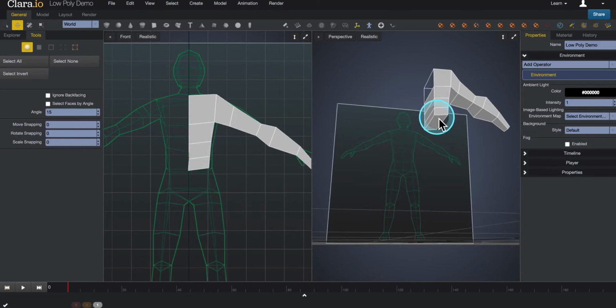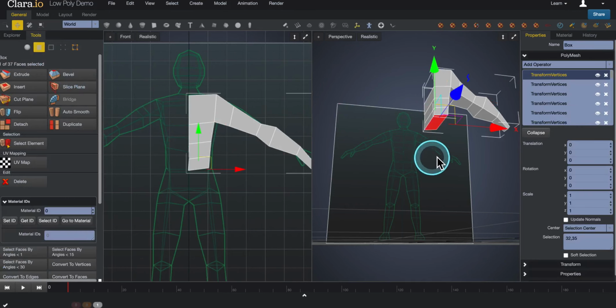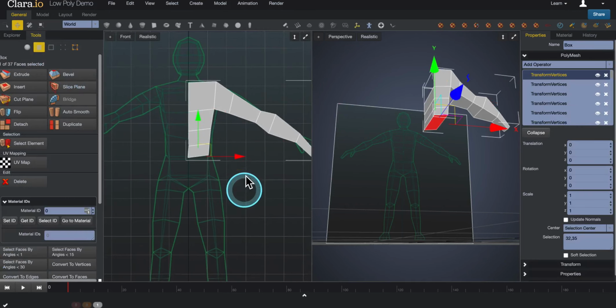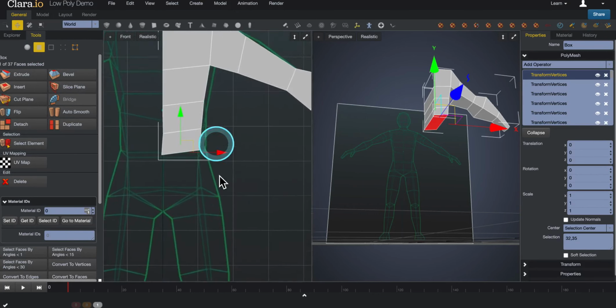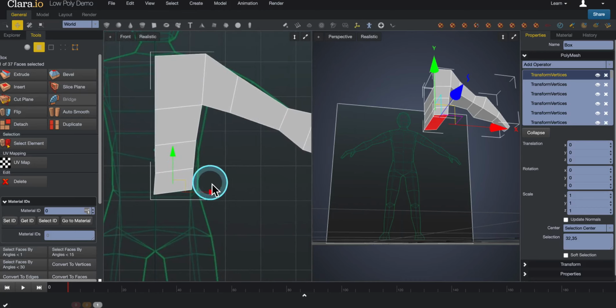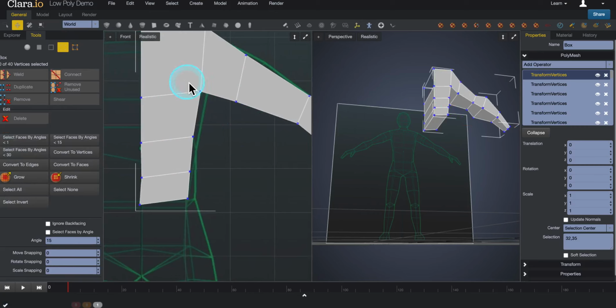Okay, continuing on. I'm going to get into face selection mode. Whoops, got to select the object, face selection mode. And I'm going to select this bottom face here, and I'm going to go ahead and start working on the lower body. Actually, now that I notice it, since I moved the reference image, my character's body's off a little bit. I'm going to switch to vertex mode, and I'm just going to left click and drag a selection box around and just move things a bit.